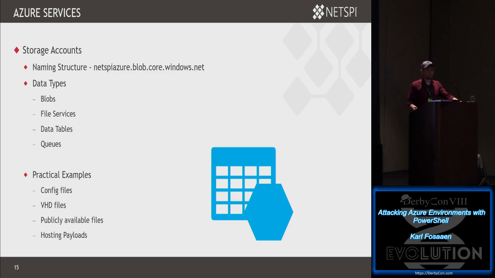So next thing that we're going to talk about are Azure storage accounts. Now, Azure's got kind of a different structure for handling data within the cloud. The primary thing that we're really going to talk about today is Azure blobs. And the easiest way to describe this is comparing it to AWS. If you're familiar with S3 containers, it's very similar to that. Microsoft probably wouldn't like that comparison, but it's the easiest way to describe it for people that are not familiar with Azure. So blob storage is just kind of unstructured: dump a file into a folder, you have it there, you can access it, you can set up permissions for it, access policies, which we'll talk about next.